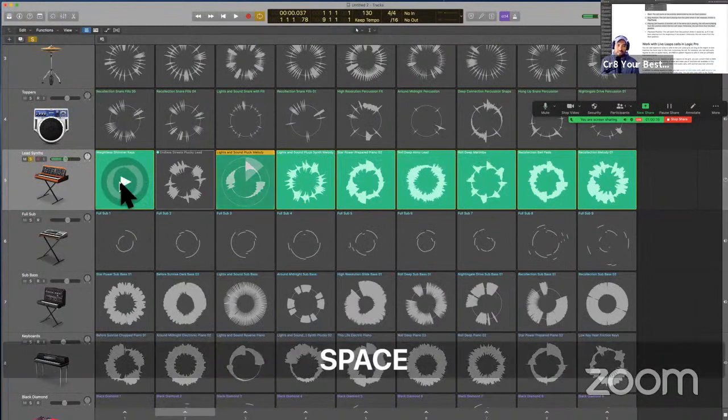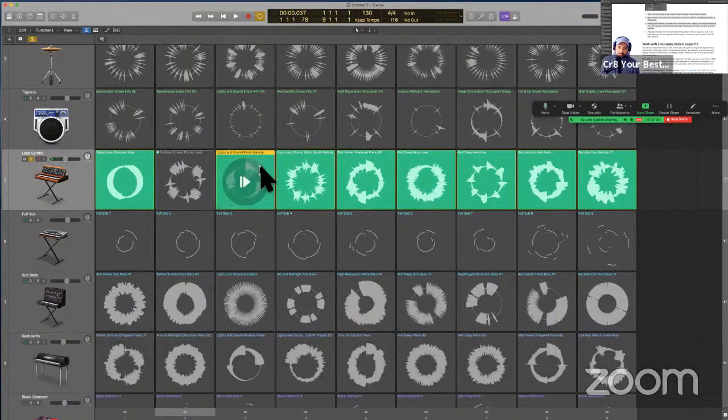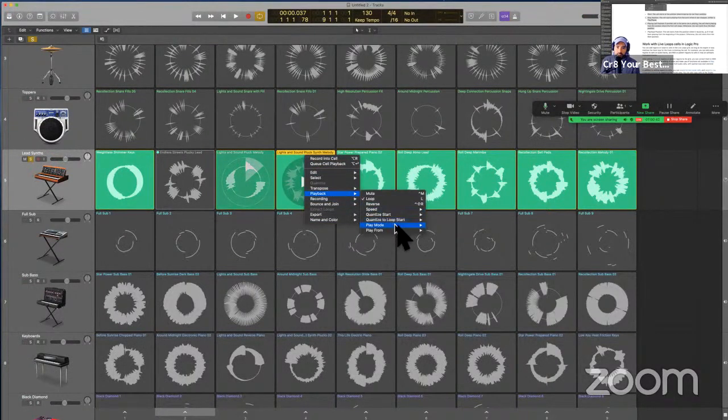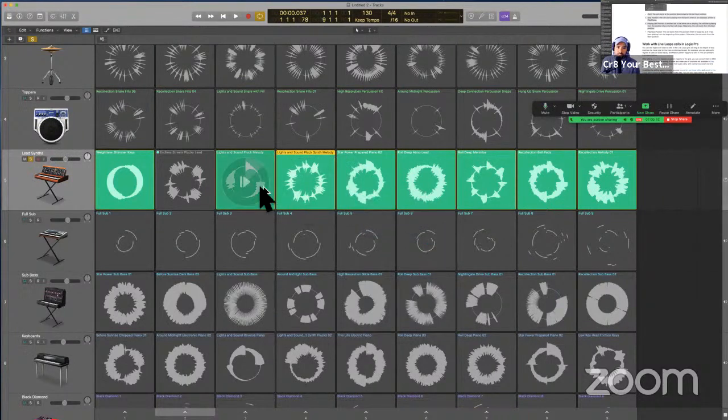All right. So those don't really work that well together, but you can see that they're basically going back and forth. Let's try that one more time. We'll try it here, play back, play from, and we'll do playing cell position. So from the top, let's somehow hear the click. Key command K. Here we go.